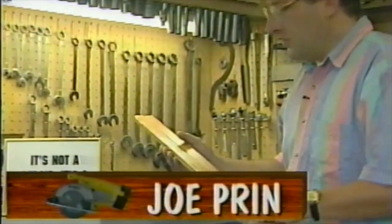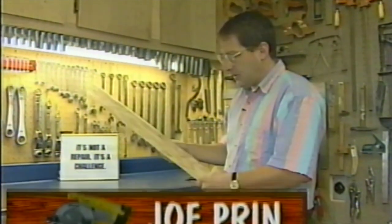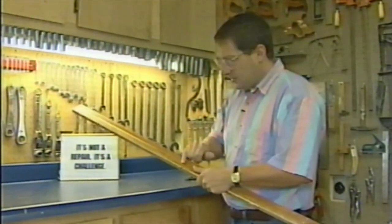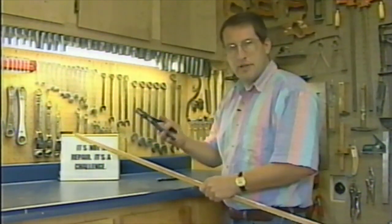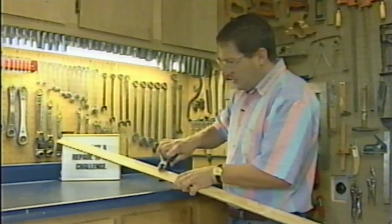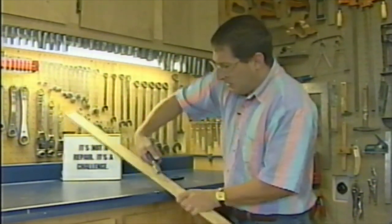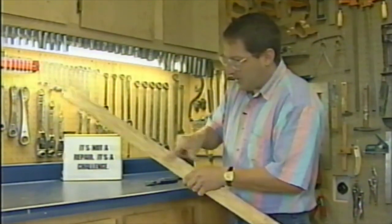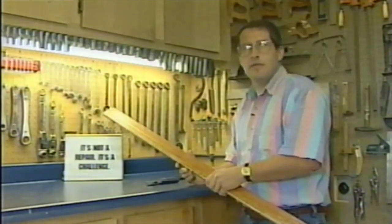When it comes time to remove nails out of a piece of woodwork or molding that you want to save that's been previously nailed on, a lot of times the surfaces have been puttied over. If you use a pair of wire cutters or a pair of linesman type pliers, grab a hold of the nail from the behind side and pull it through the wood rather than trying to take it back out through the front. That way you don't hurt the surface. And that's another tip from the shop.